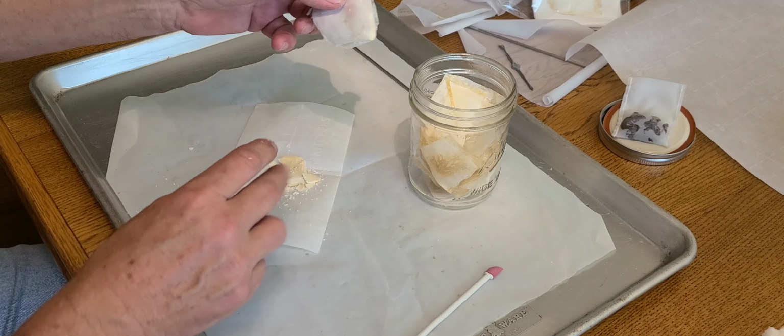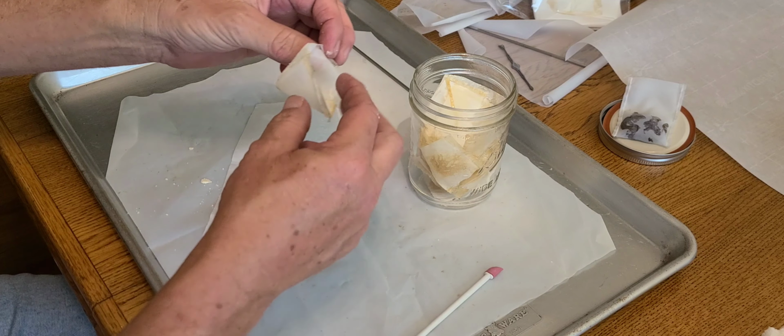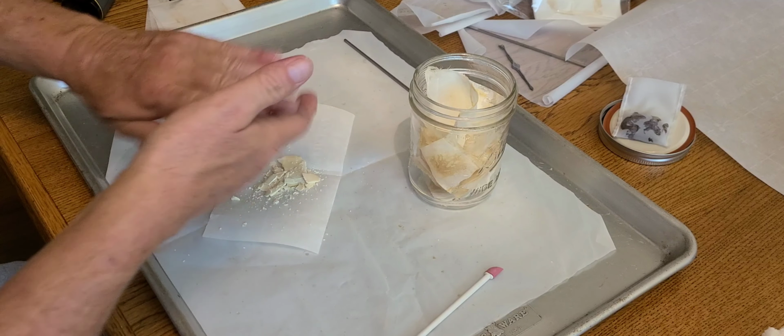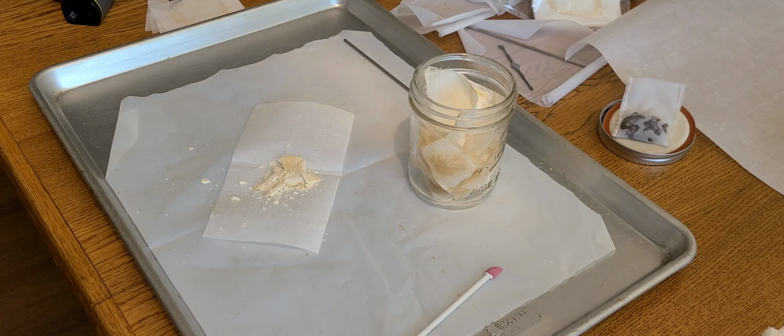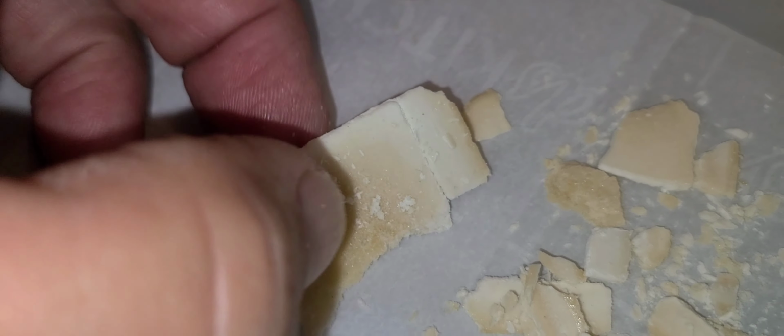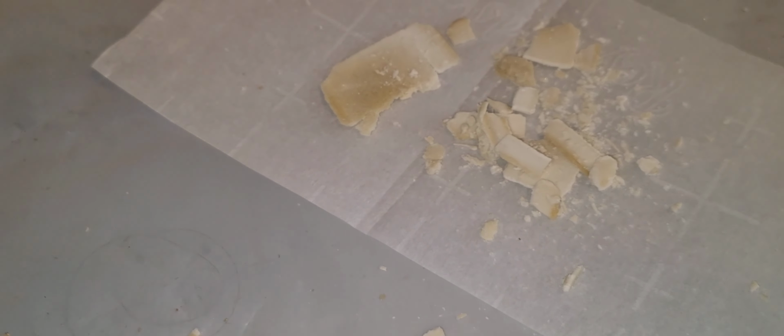It says THC isolate. I save all my bags. Still got a lot on it. I rewash them. I can make it cleaner. Just keep smashing it until it's white, like this on the edge. Like smash all this out. Takes a long time.